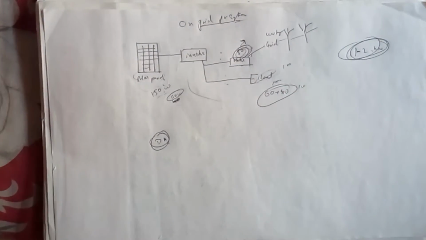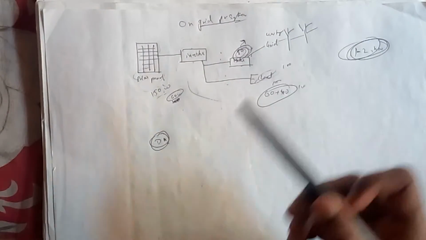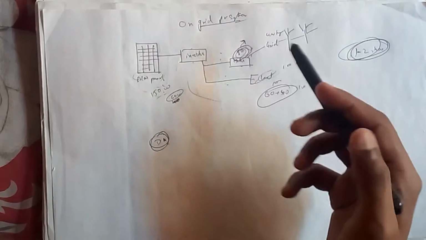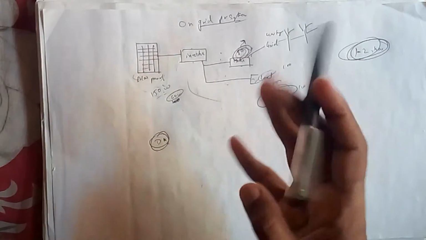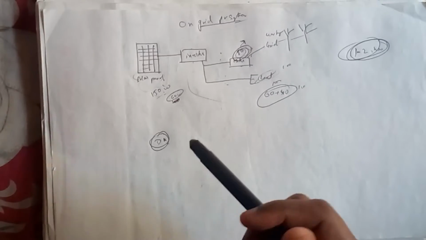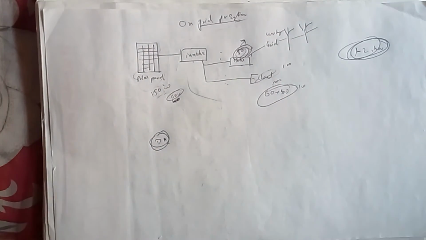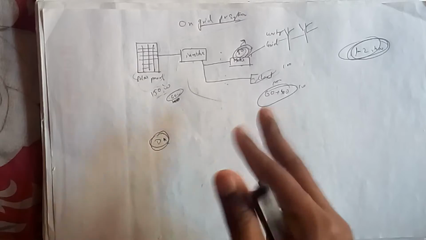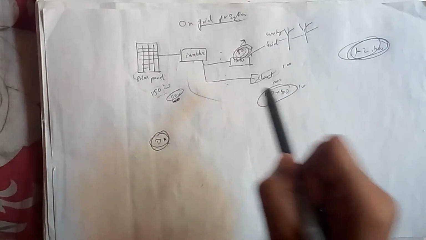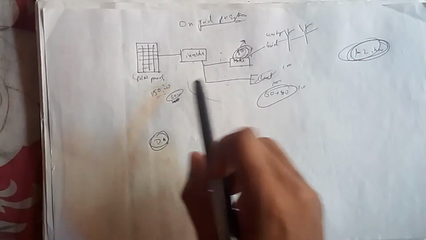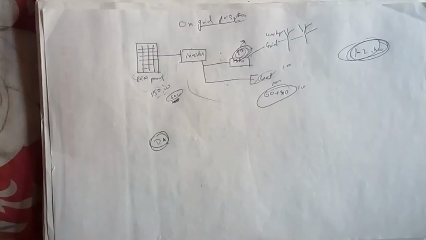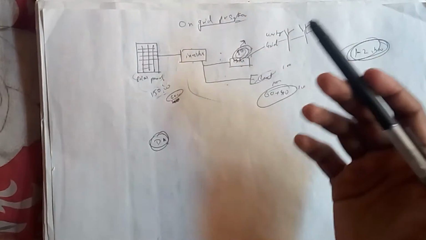And off-grid is for those people whose electricity goes off very often, for 5 to 6 hours, like mostly in village areas, or in a region where there are huge electricity problems. So I hope you guys got the difference between the on-grid and off-grid systems. I'm still telling you, if you are not getting the off-grid system, please first check my previous video on the off-grid or standalone PV system, and then watch this video. Then you will have a clear concept of what I'm talking about.